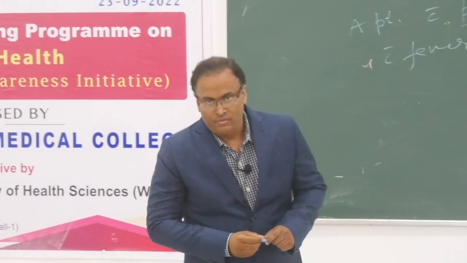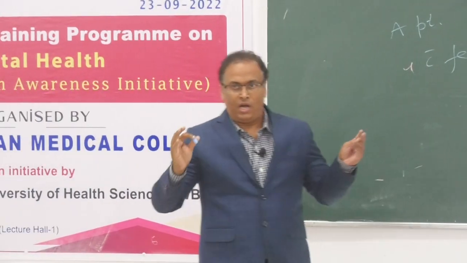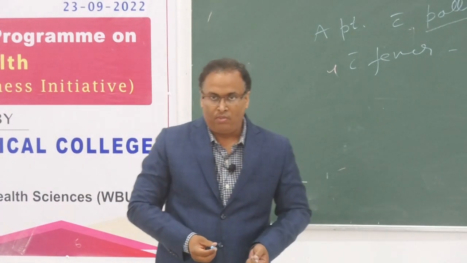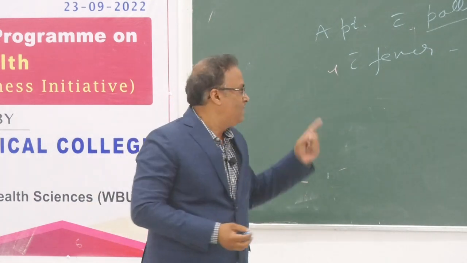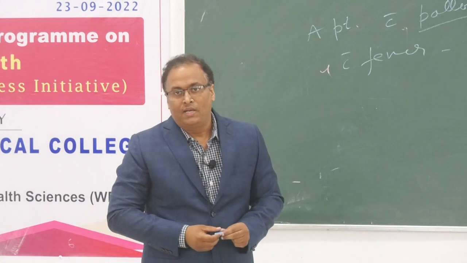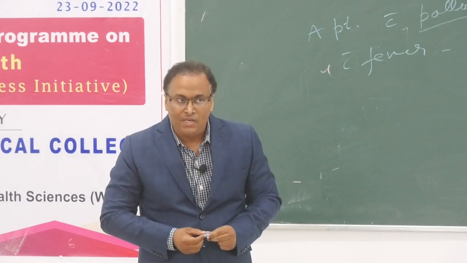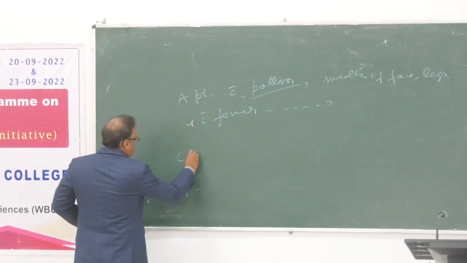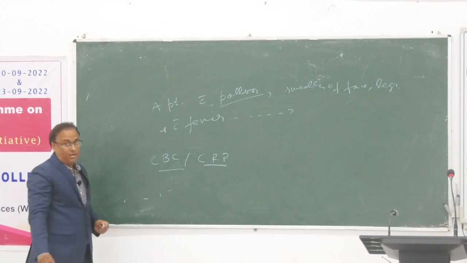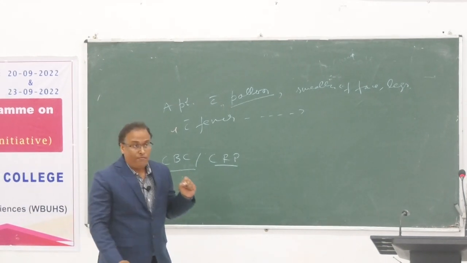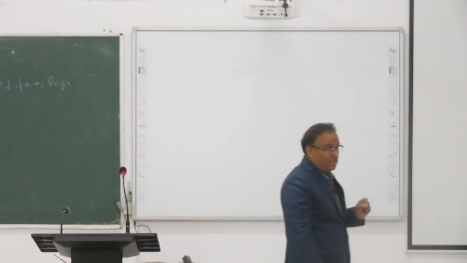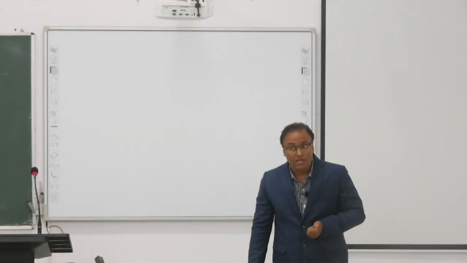Then what should I do? First of all, I am not going into the details of how to approach a patient because this is not the time. But I am concerned about the blood, why such patients need blood tests, because we recommend some investigations. Investigation means complete blood count and also CRP, C-reactive protein, and complete blood count is a must for each and every patient to look for any infection and which type of infection it is.